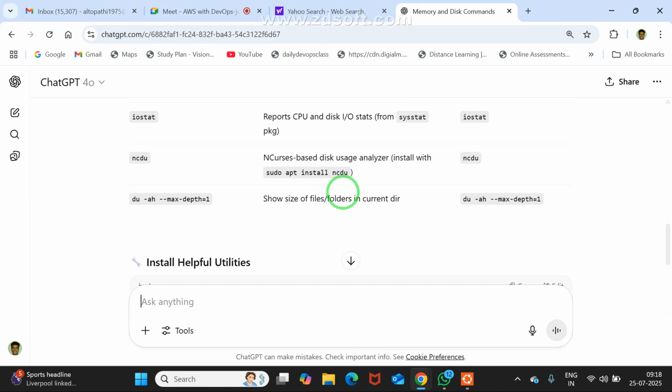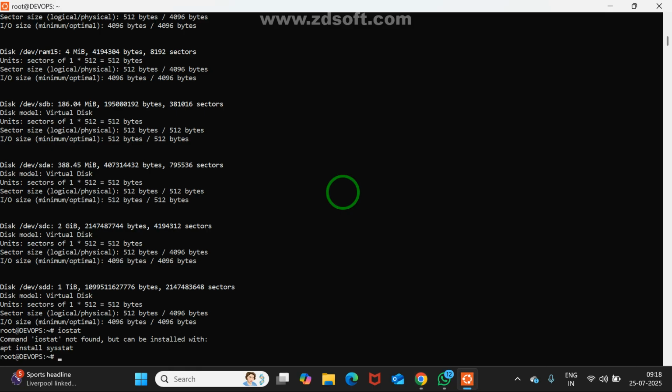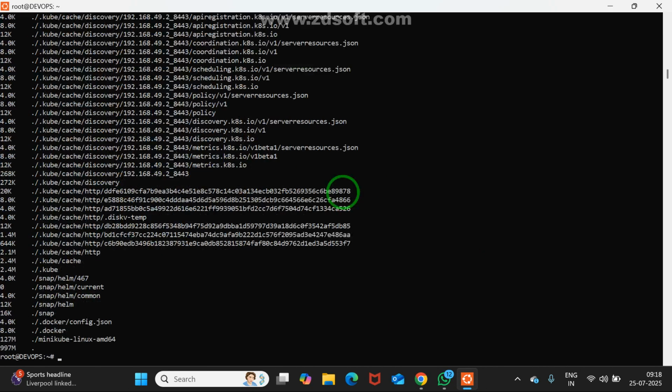Now, this is the main command, du -h. So, size of files. See, this is an important command. For each folder, how much memory it is consuming. Are you understanding or not? Each folder or file, you may think. There, actually, disk usage we can use for folders.